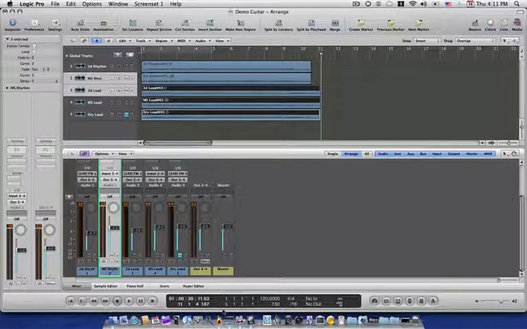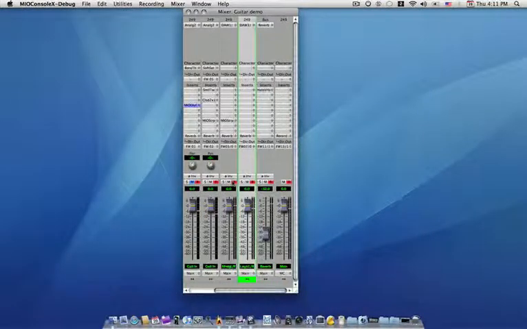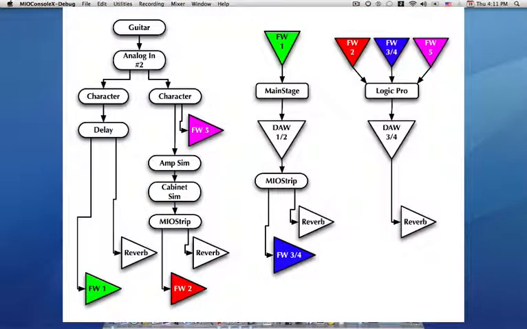We have a lot of flexibility in signal routing and playback within the 2D architecture, as well as the ability to actually create tones, which is something pretty unique to our interfaces. To run through what I'm doing, I've got a dry guitar tone, which is being sent over FireWire 1 into the Mainstage application. I also have a wet guitar tone, which is being derived just using 2D and plus DSP.